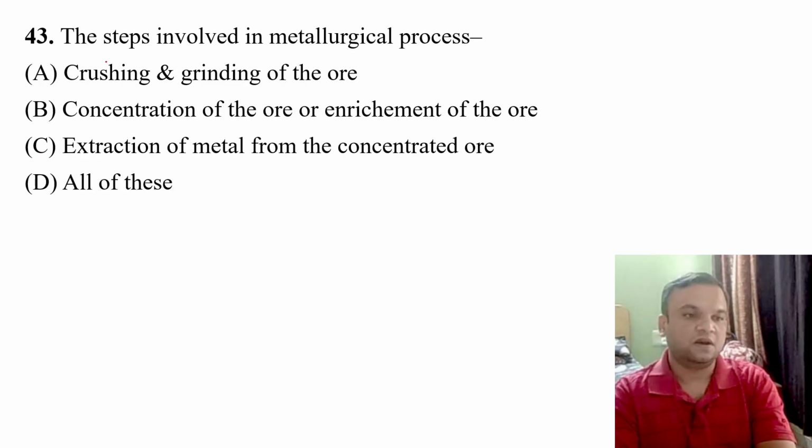Next question says, the steps involved in metallurgical processes. The first statement is crushing and grinding of the ore. It is the correct statement. Concentration of the ore or enrichment of the ore. It is also one of the processes. Third is extraction of metal from the concentrated ore. It is also one of the processes. So option D will be the answer for this question.